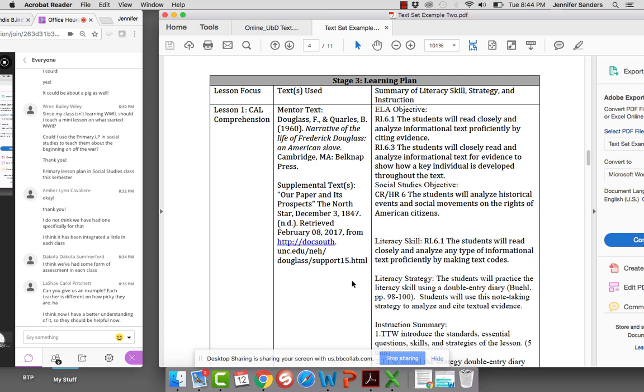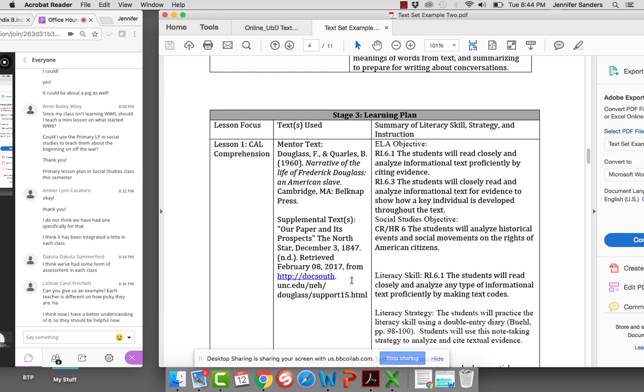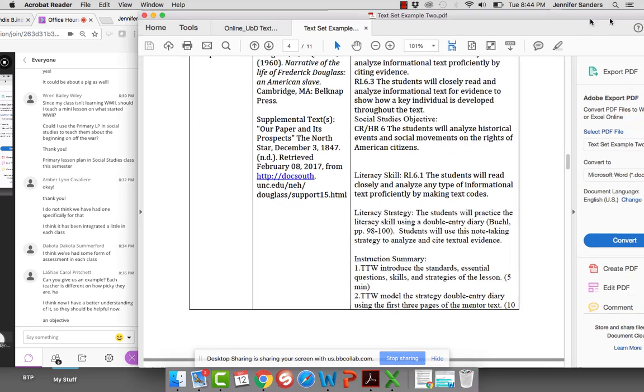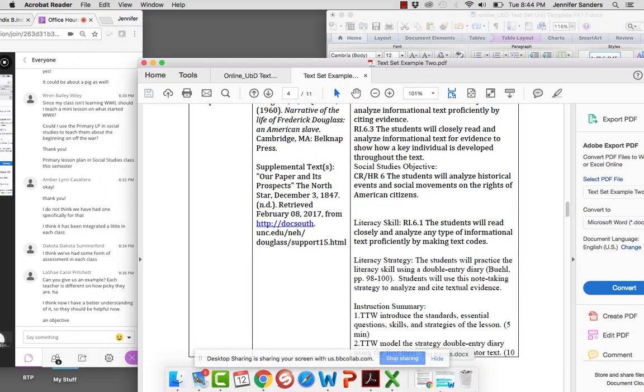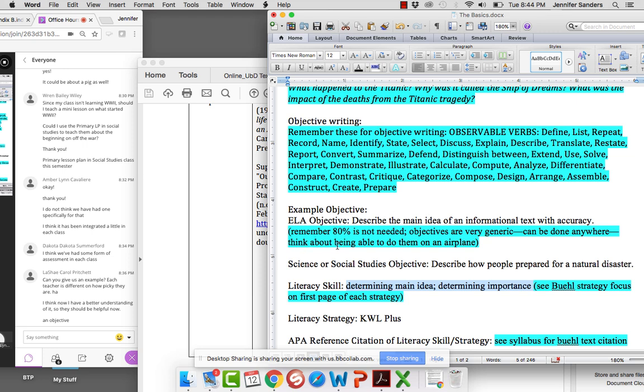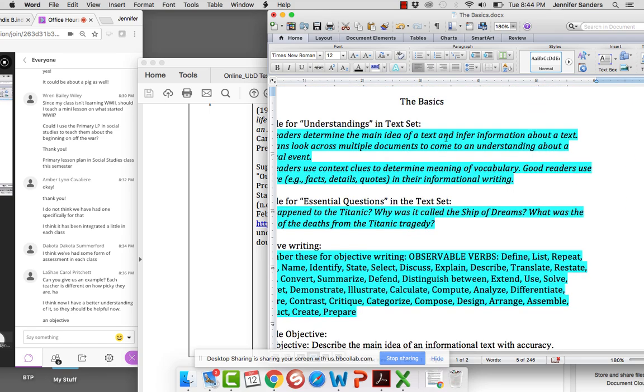Lachey, when you talk about an example of, or was that an earlier question? Oh, example of assessment, sorry, and an objective. Okay, and I have that on this sheet here. And so I have an example of objectives, and I'm going to place this in the module this week.